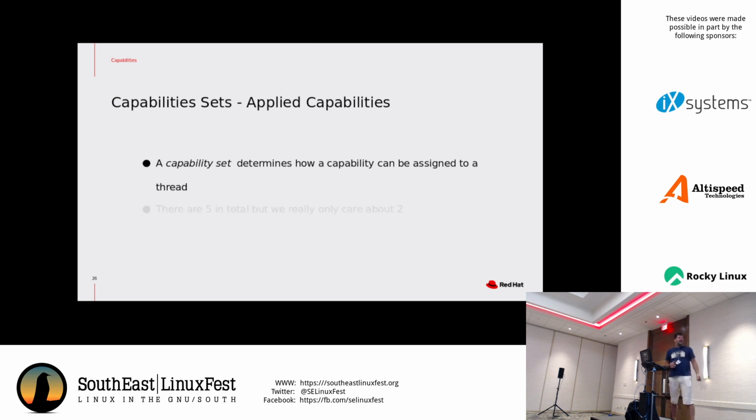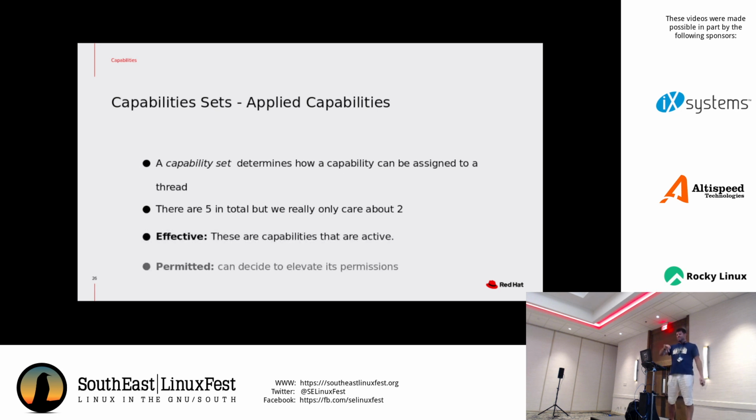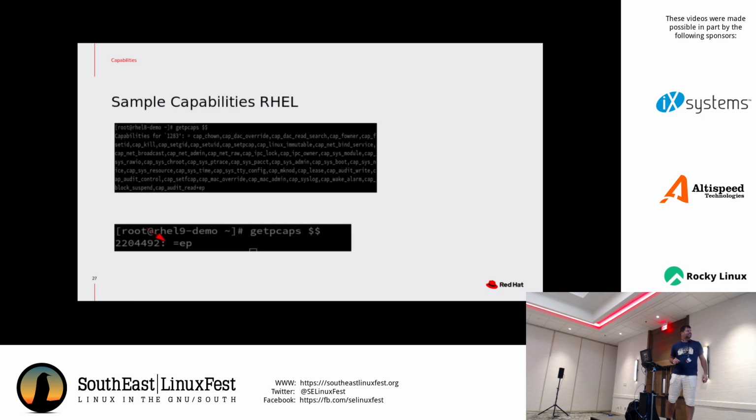Permitted means this process may need to escalate its privileges from time to time, but probably shouldn't run with these elevated privileges. So it's kind of like that burstable capacity. You should normally run with this set of privileges, but every once in a while you might need to do this thing, and we don't want human intervention. So we put this on the permitted list, and the process itself can say, hey, I'm ready to do that thing that you said I could do now. You need to know about this in terms of keeping things tight here.